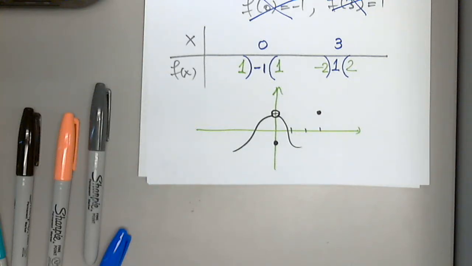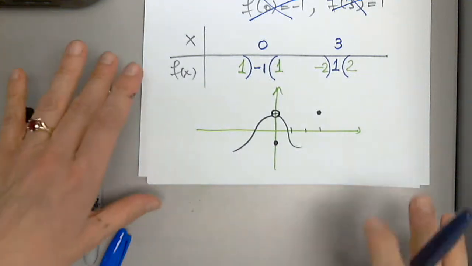So I'm done with the point 0. The limit from the left is 1. The limit from the right is 1. The function value is negative 1. Yes, Vanessa? I was just going to make it like an open circle, or does that not matter? It's not a function if I put it full. It's already a point here. If this is a full point, then it's not a function anymore. By the vertical line test, the vertical line at 0 hits the graph in 2 points. And that is not going to be a function anymore. Better? Perfect. Very good question.